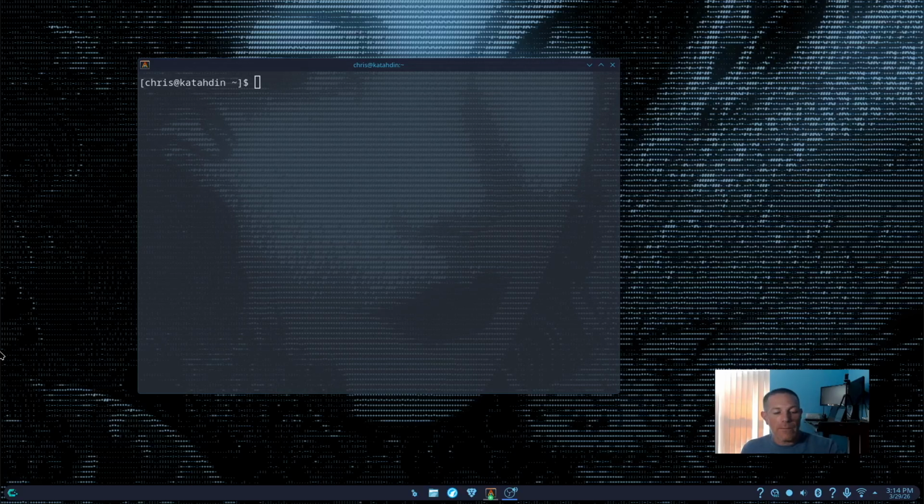Now, I am using this book right here, the Red Hat Enterprise Linux 10 RHCSA book by Asghar Ghori. Hopefully I pronounced that correctly. I got the book for about 60 bucks. It's a little bit different. I'm used to watching Udemy videos while studying for CompTIA, so having to read the book and then do labs is a little bit different than what I'm used to, but I'm enjoying it so far.